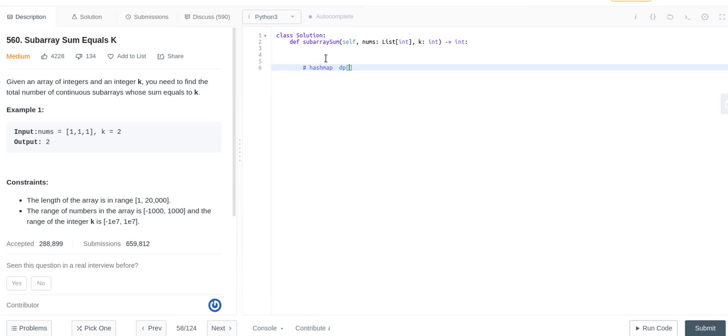It's like checking whether dp j exists, and its value should be equal to the prefix sum j minus k.